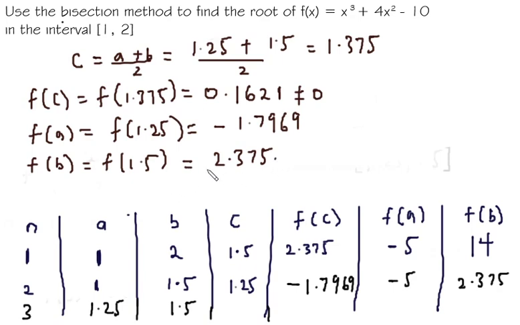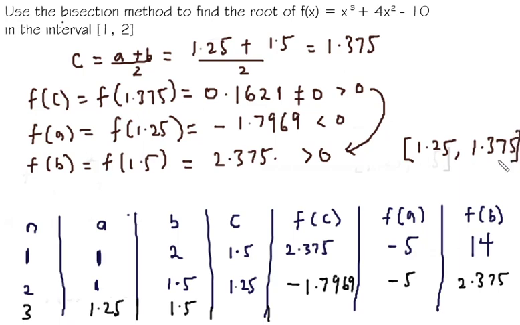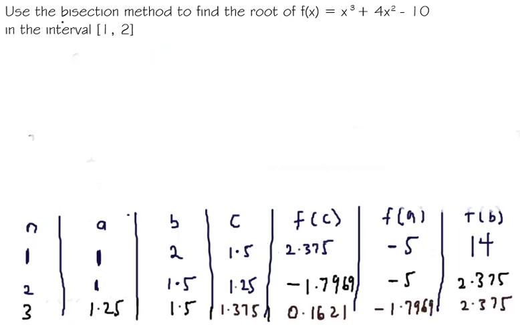Okay, so from here we have all our values down. So we know that this is greater than 0, this is less than 0, this is greater than 0. So to know the value of a or b that we'll be replacing with c, we check the signs. So greater than 0, greater than 0. So c is replacing b. So our new interval will be called. So let's write out the values that we got on this table. I'm going to be rearranging this table because of lack of space. I'm going to be starting from 4 here and then continuing on.